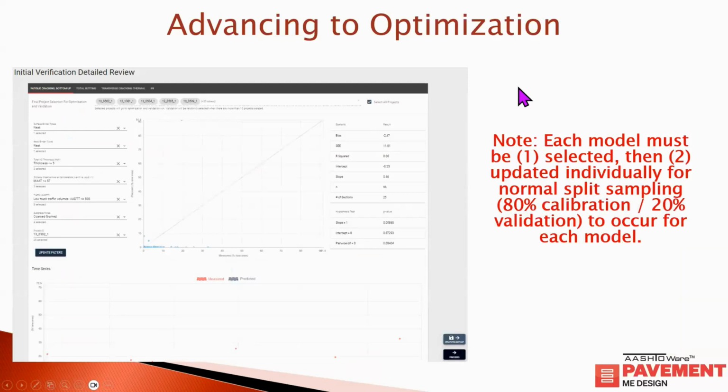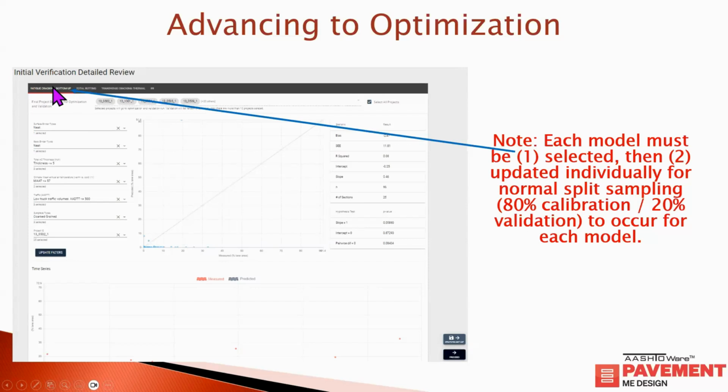So we proceed from the verification. Now there's kind of an artifact in the coding, something we'll probably try to improve in the future.